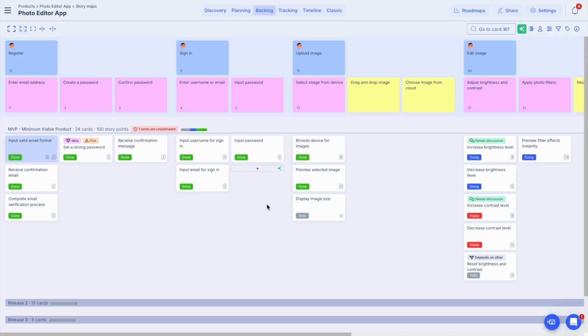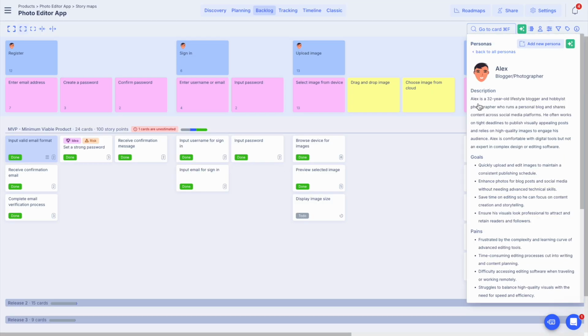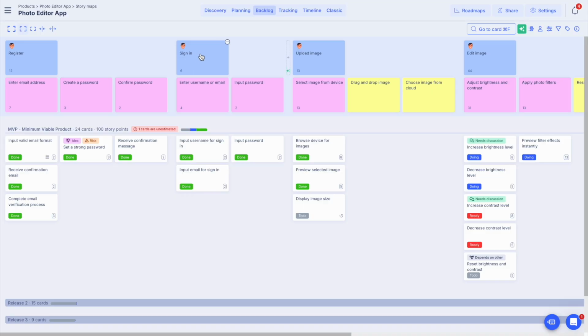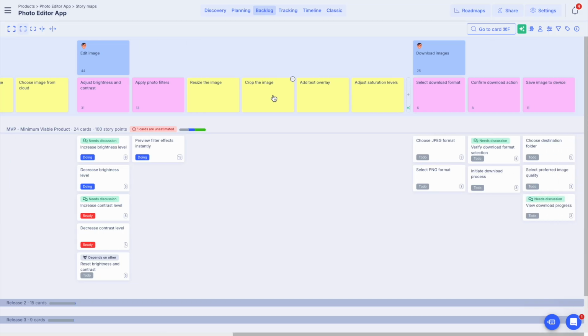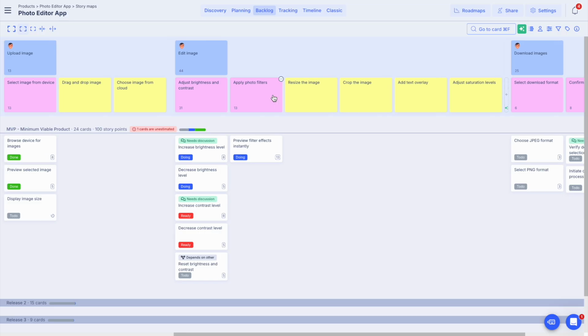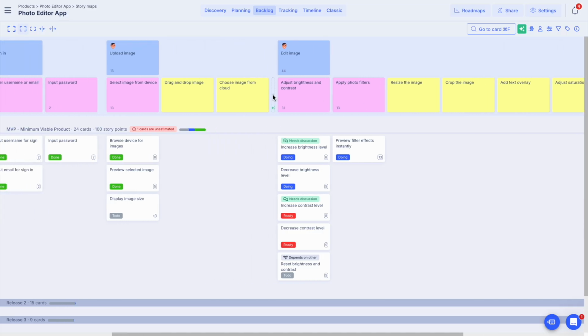When we started our project, we identified our user persona Alex, including all his goals, pains, and details as a user. Then, we mapped out high-level user goals, establishing the product backbone, by breaking down these high-level user goals into actionable user journey steps. We visualized the entire user journey from start to finish on the story map itself. We also identified what are those critical activities in the user journey that we can deliver first on a minimum level, establishing the solution. We marked those activities with purple.